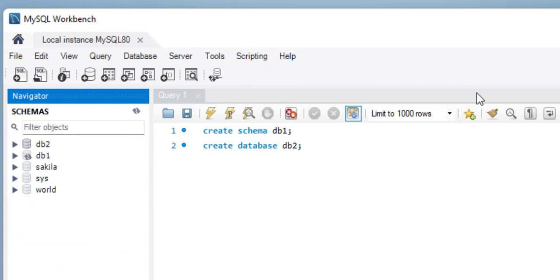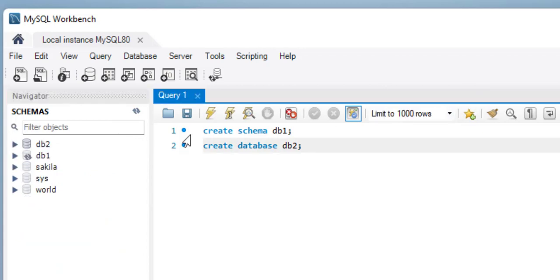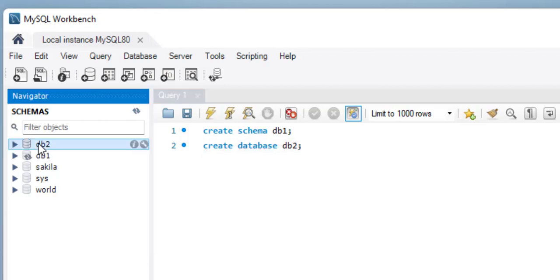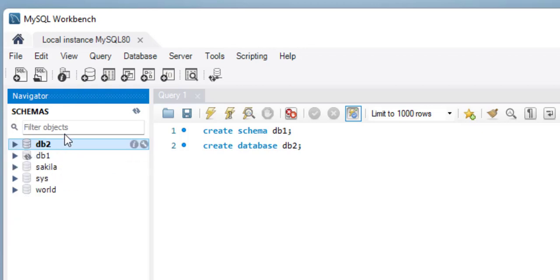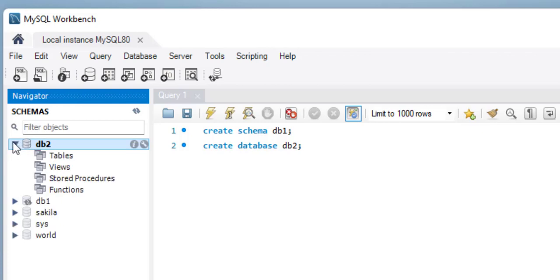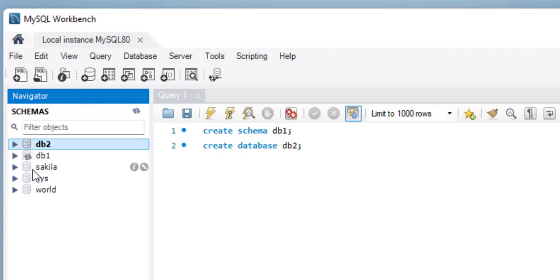So let me close that up. Now that I am inside the database, for you to start working with any table, you need to make a database active. The way you can do that, you can simply double click on the database. When you do that, you will see it will be bold. That means that database is now the active database.